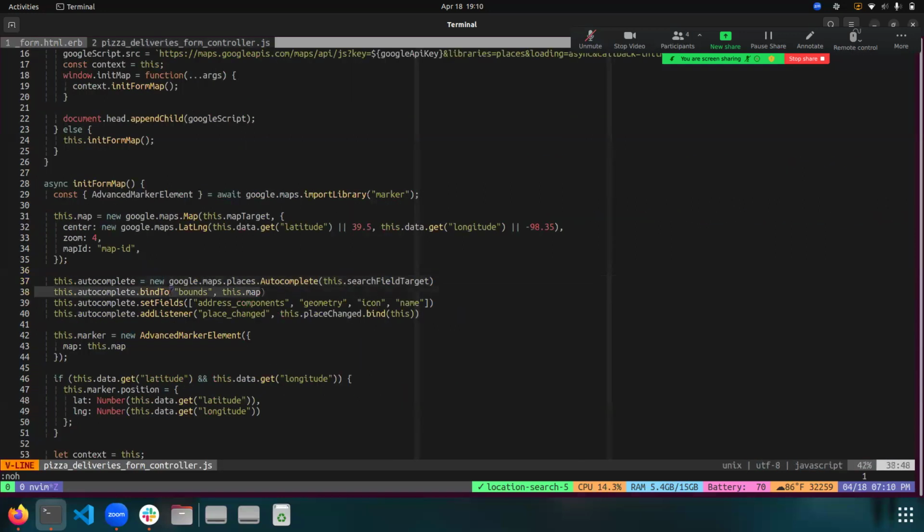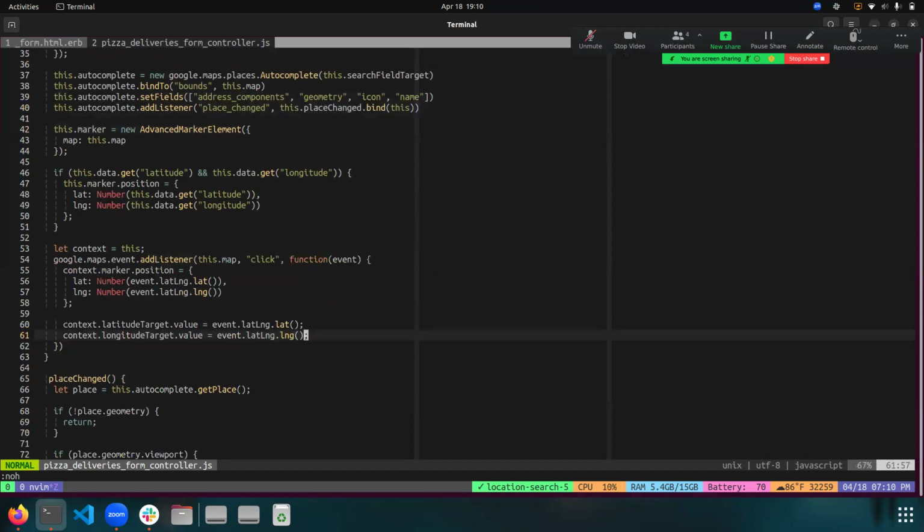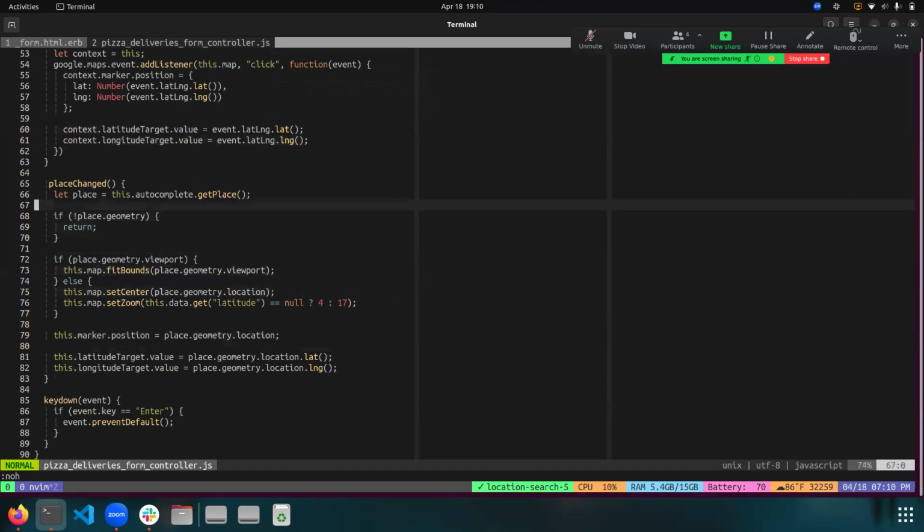And then there's some callbacks you have to give it, but what we're mostly interested in is the place change listener. So when you select a result, it's going to run this place changed function. Go down to that. We get the place off the autocomplete.